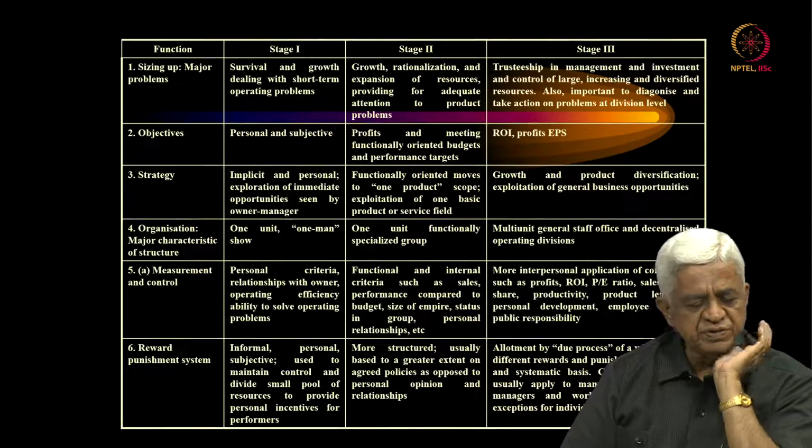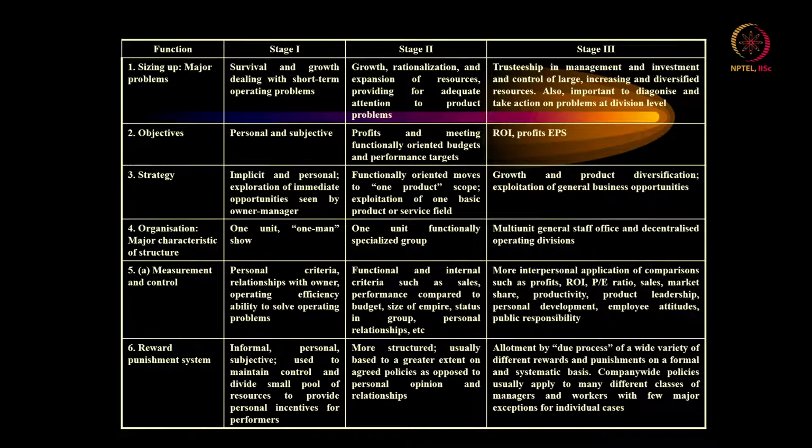What are the types of structures that you can think of? You can look at organizations in stage 1, stage 2, stage 3. So, an organization can be considered as a stage 1 organization, it can also be considered as a stage 2 organization and later on as a stage 3 organization also. What are these types of changes which are required with respect to stage 1, stage 2, stage 3? This is given in my book at page number 153.